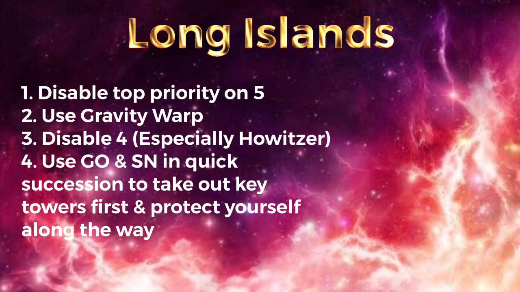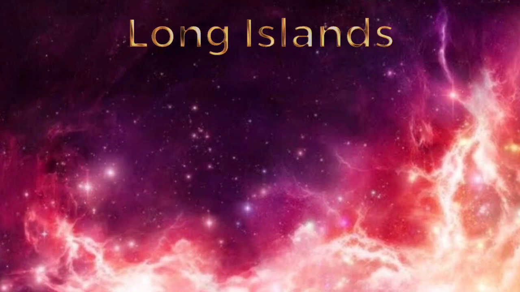Basically, if I'm going into a mid-long, what I like to do is have the disable ready on the turn to shoot it at the top priority towers on island 5, just to get those nuisances out of the way, and then use gravity warp for protection, throw the disable at island 4, especially targeting the howitzers so it isn't a pain later on, and then I quickly use Galvanic and Starry Night in quick succession to get rid of the key towers bit by bit and just protect myself along the way, nuking along the mid-long.